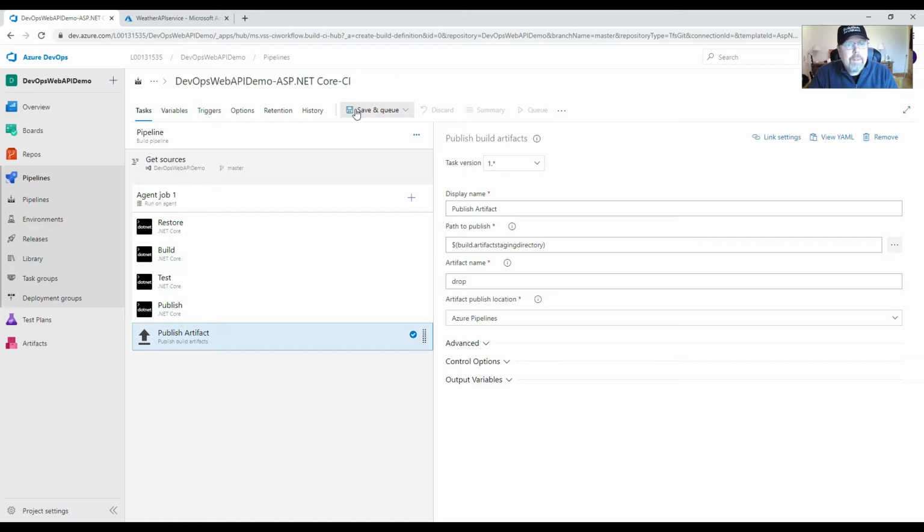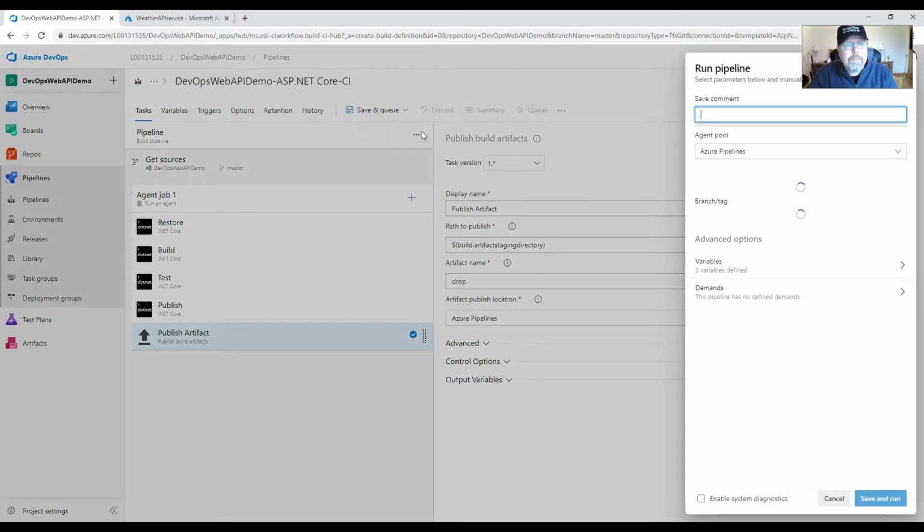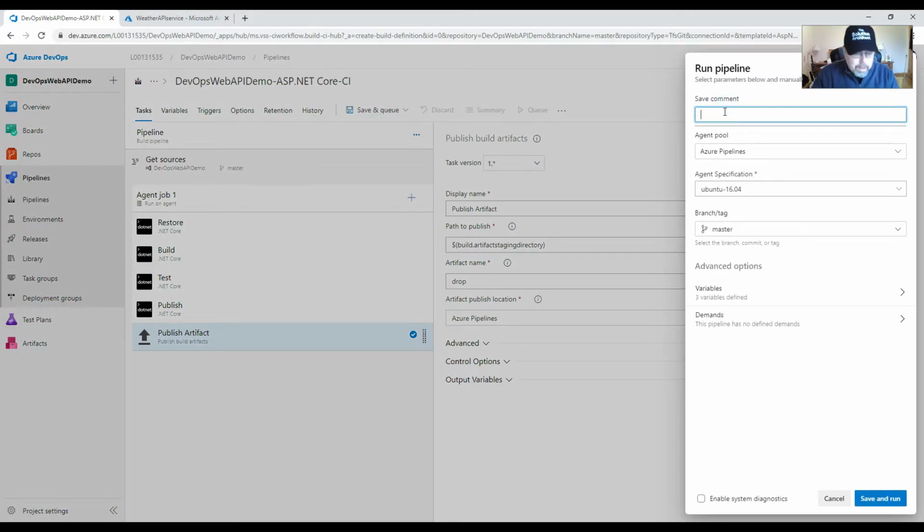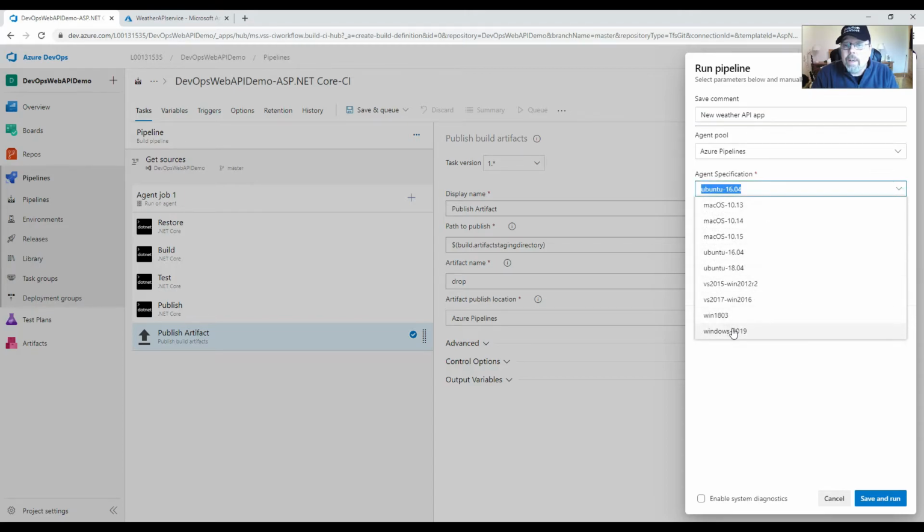So I'm just going to save and queue. We call it new weather API app. And the agent we select here needs to be Windows. So it's Windows 2019.